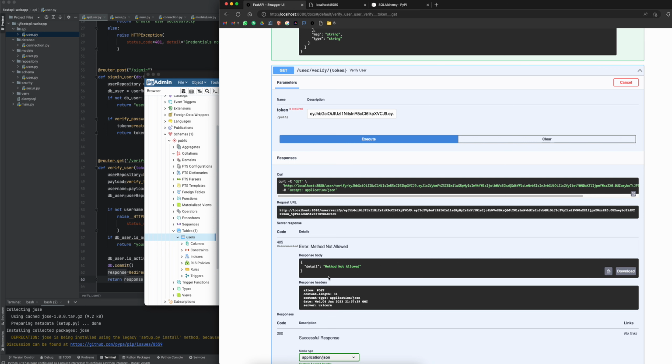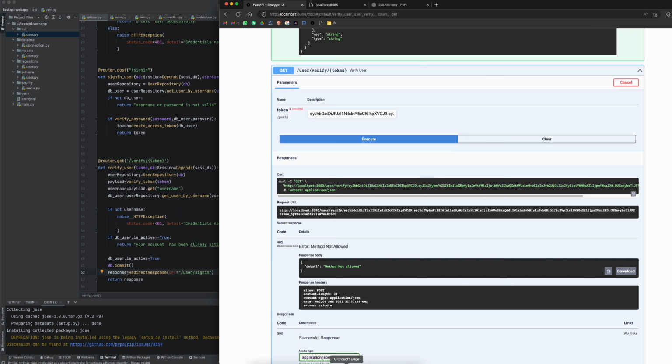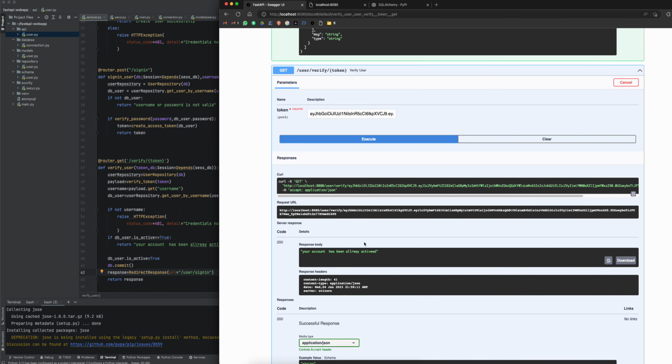Okay, we have some error, method not allowed. Why? Why db is equals to true, db commit response redirect response to, oh sorry, maybe URL, I'm not sure, but again, okay, your account has been already activated because I did it 2 more times.